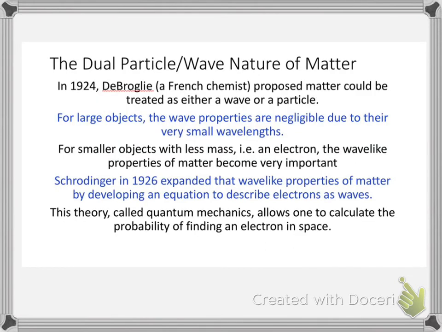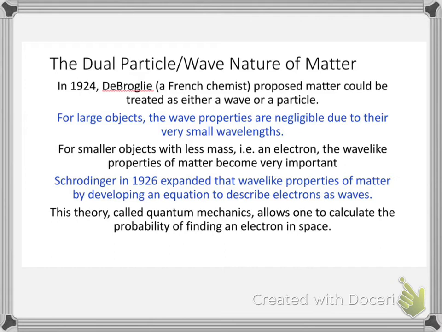All right, so here was the catch. Remember I told you at the beginning, to describe electromagnetic radiation, that's the energy that moves through space in waves, they not only used wave properties, they had to use particle properties. So that was the next step with Bohr and how they started thinking about electrons. Understanding that energy had to be described this way, they started thinking, well, Bohr treated the electron like a particle, but maybe there's a wave function to the electron that also needs to be explained.